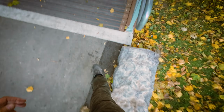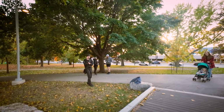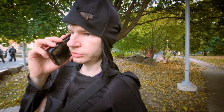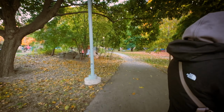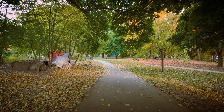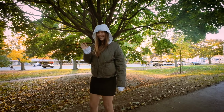Ooh, rock and roll. I got my friends here. We got Batman here. What's going on, Batman? Can we go walk for a bit? Yeah, so what are we gonna do? Just come walk with us. You can't get a hold of them right now. All right, let's go for a walk. Yeah. Let's go, we're going to walk. I'm here with my friend Karen, Alex, and Hannah. Hannah, are you with us? Yeah. Hannah's with us. Beautiful.